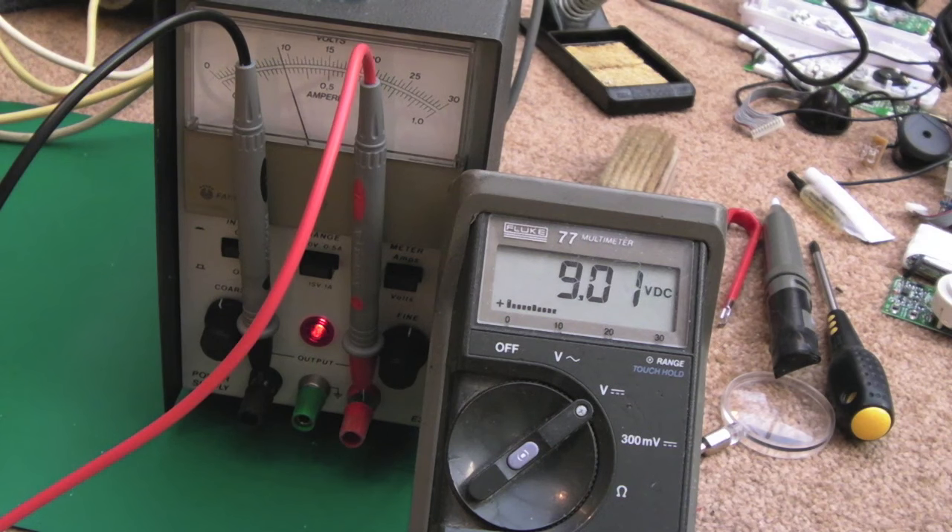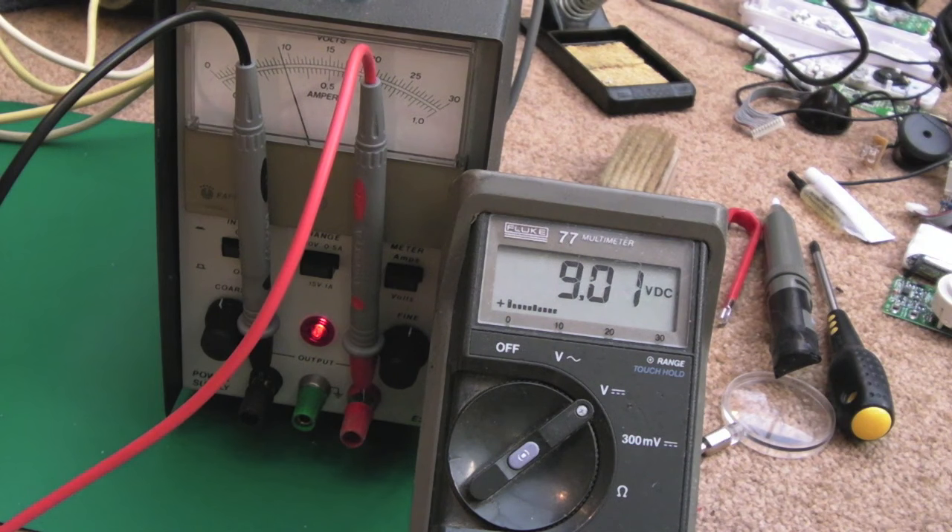I'll leave this on for a period of time and do some load testing. I've got some wire-wound resistors — I'll set a voltage, calculate the current based on the resistor value, perhaps draw half an amp or a quarter amp. I'll leave it running for an hour or so under load just to make sure it doesn't pop. I wouldn't pull a full amp continuously, though it will go up to about 0.9 amps. There's overload and short-circuit protection built in, and looking at the schematics, I think it's actually that short-circuit protection circuit that had failed here.